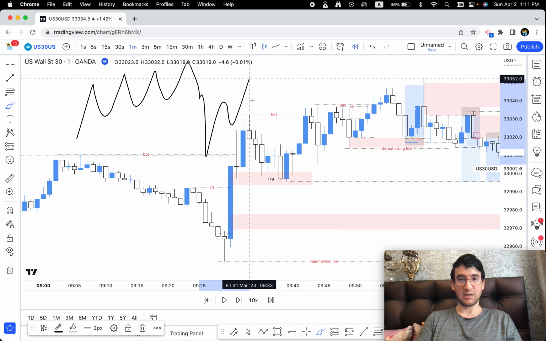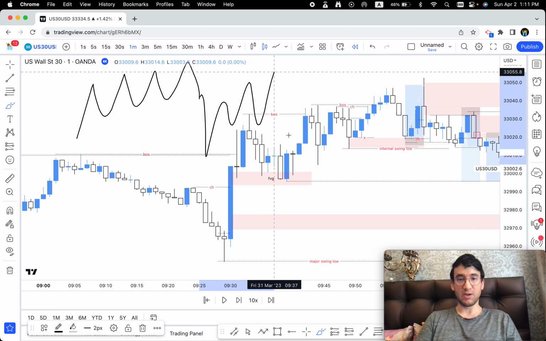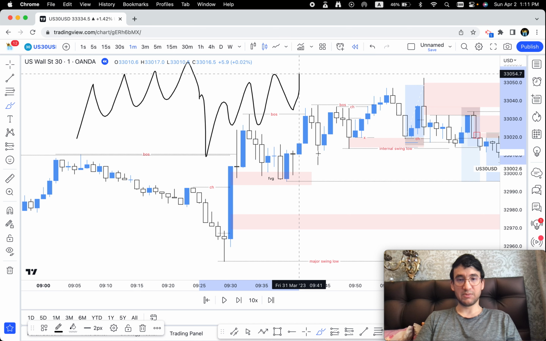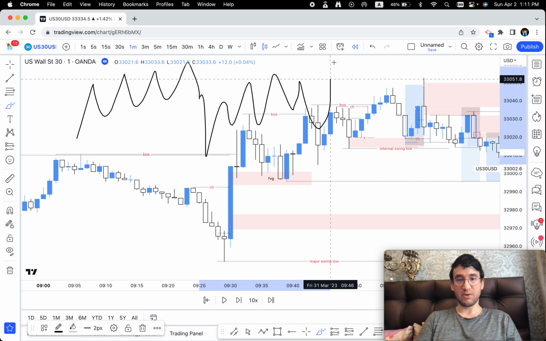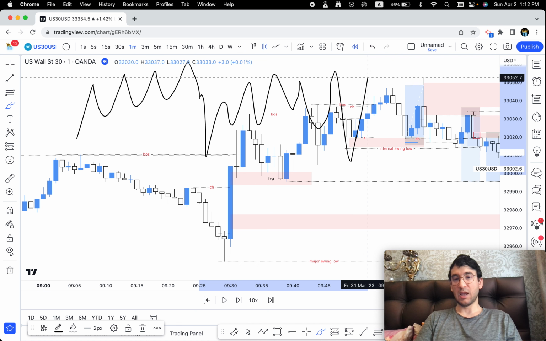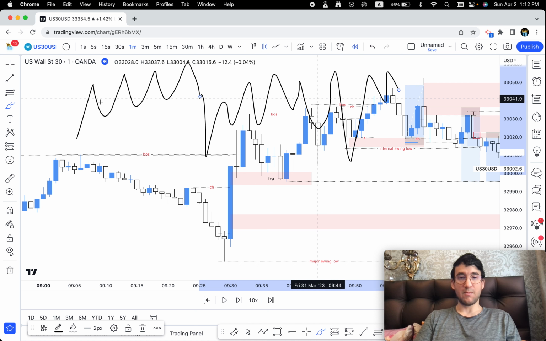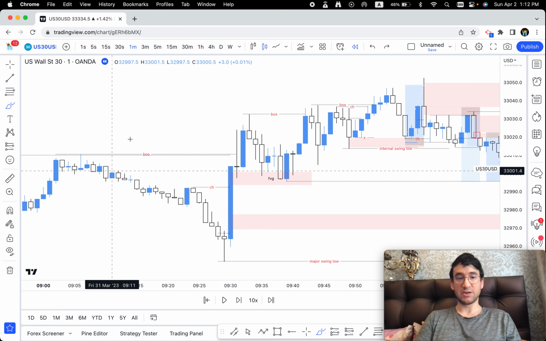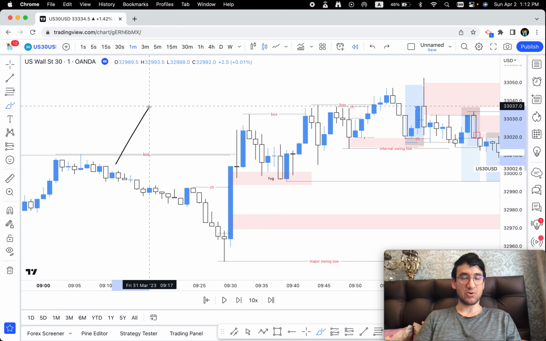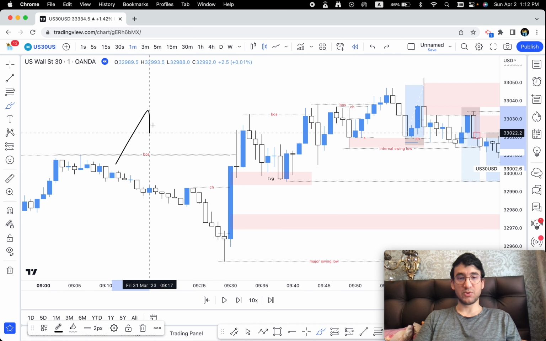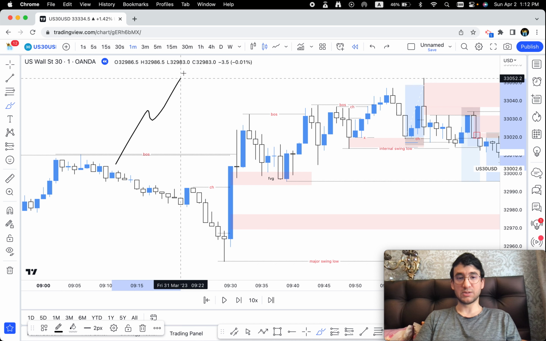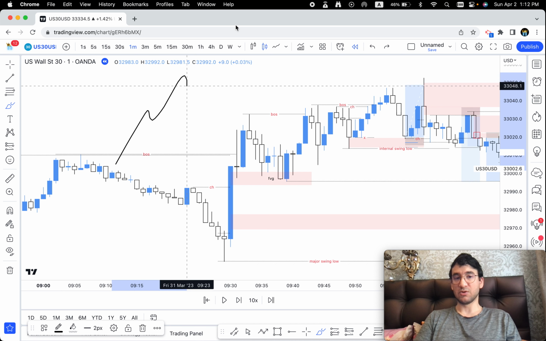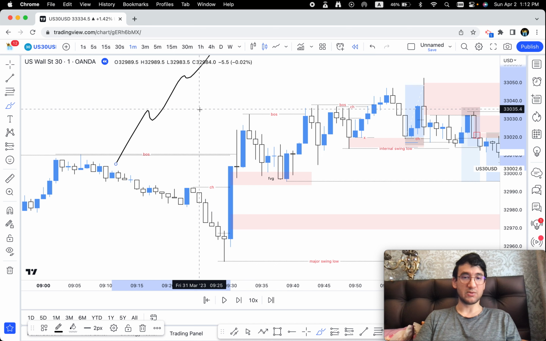Okay, my computer's a bit slow here, so bear with me. But it's something like this, right? It could be very choppy. We don't know where price is going, and price is essentially doing all this, right? And then the other way price moves is in the imbalance fashion, which is a strong impulse, maybe a little retracement, another impulse, then another little retracement, and so forth, like this, right?